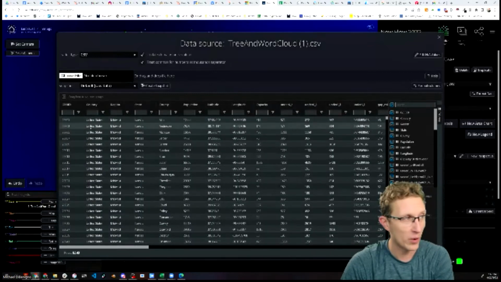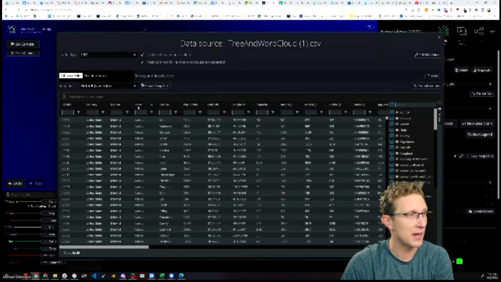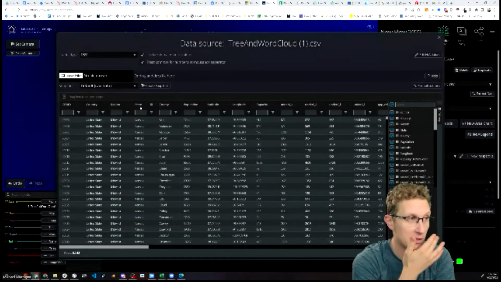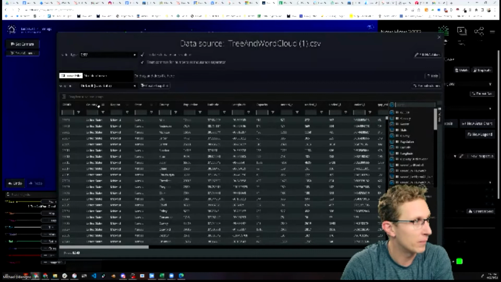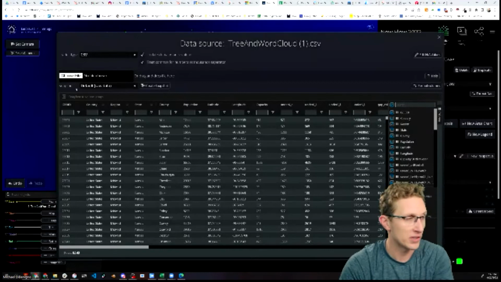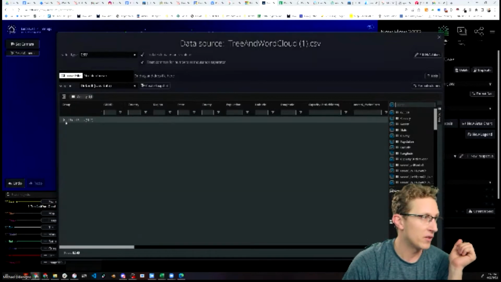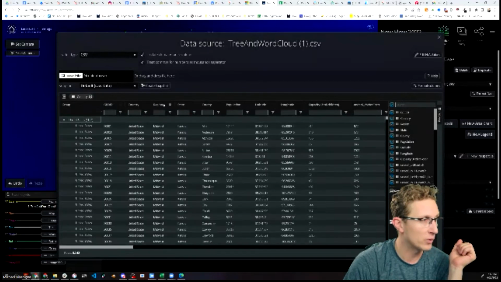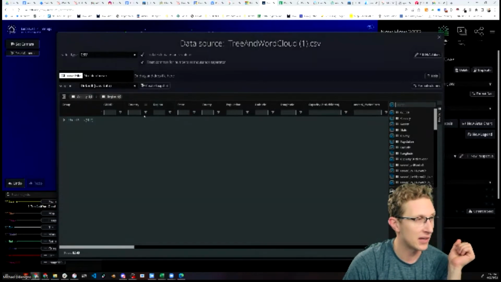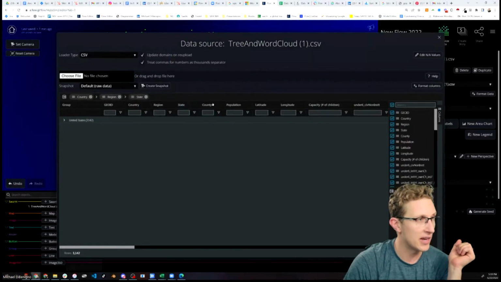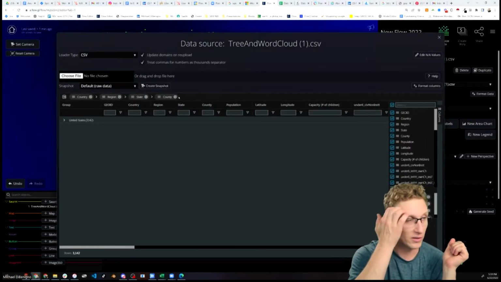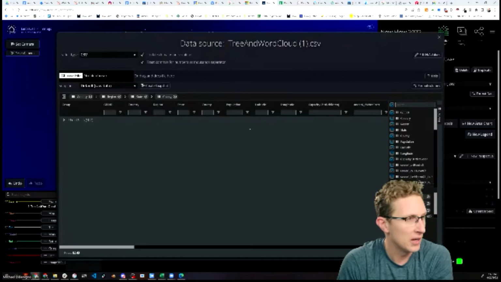The way we set it up is very much the same, where we need to define the hierarchy. So what's the top level? The top level is country. Following country, we will have region as the next hierarchy level, then state, and then county as the lowest unit of measure.